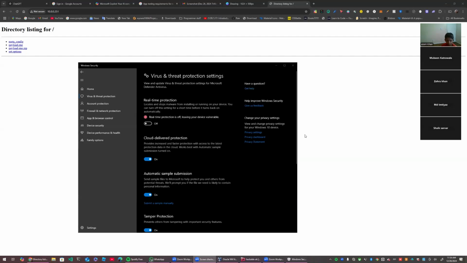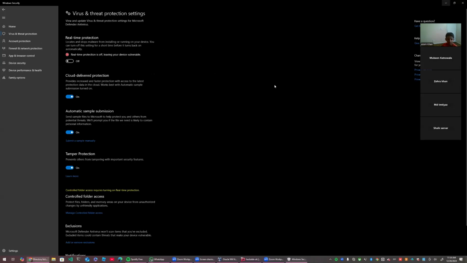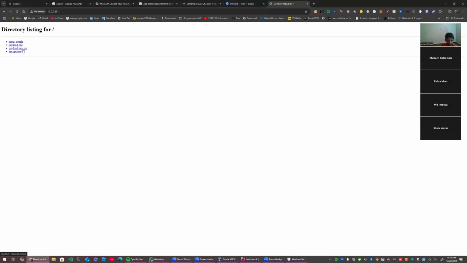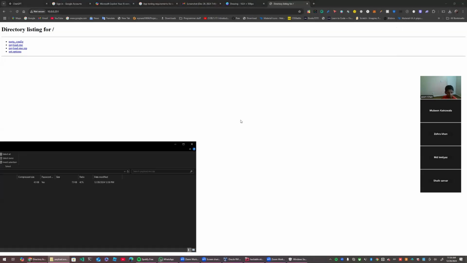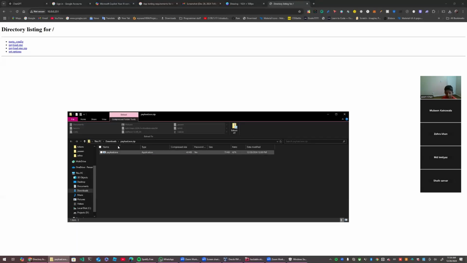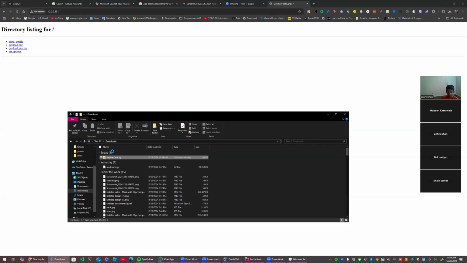That is closed. We are now vulnerable, so we can use this virus. We can hack ourselves. So open that, and it says insecure download blocked. We will keep it. The reason it's letting us keep it is because this file right here is zipped in a password protected zip.